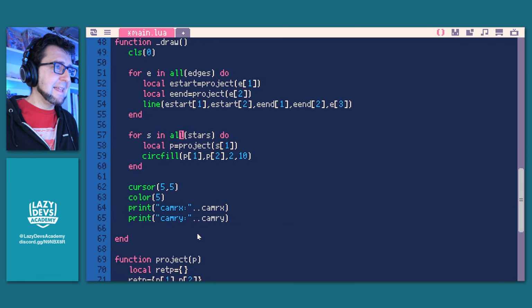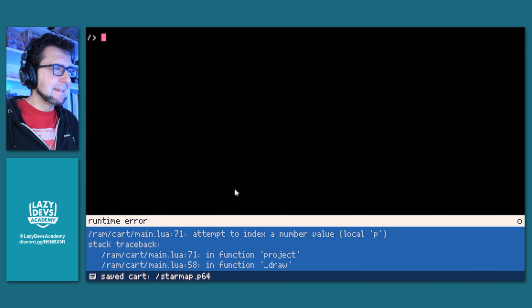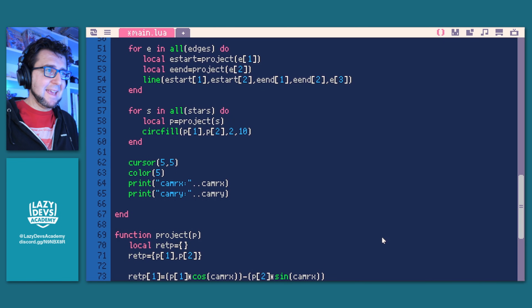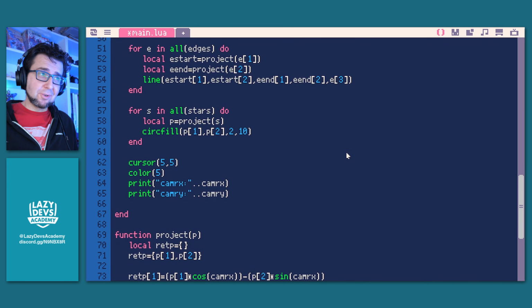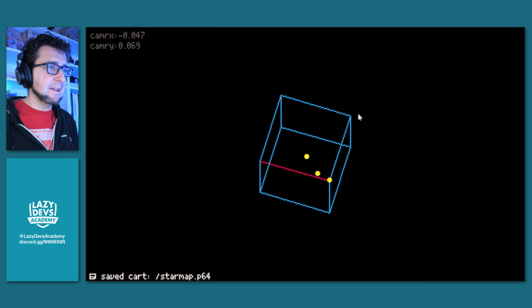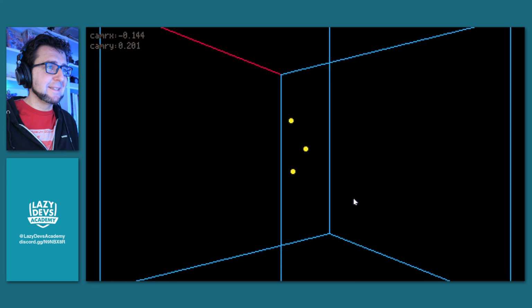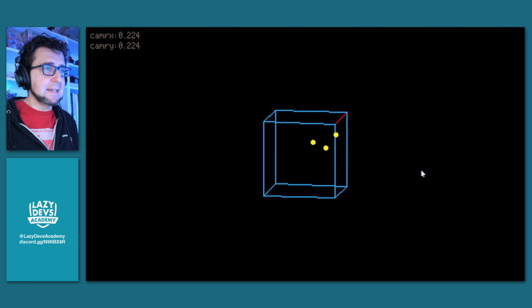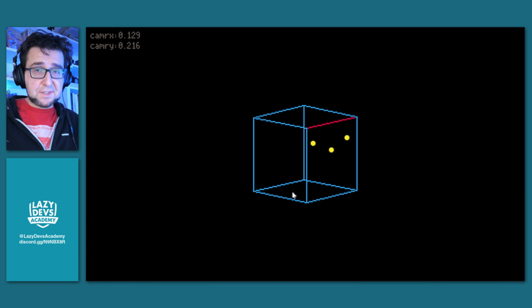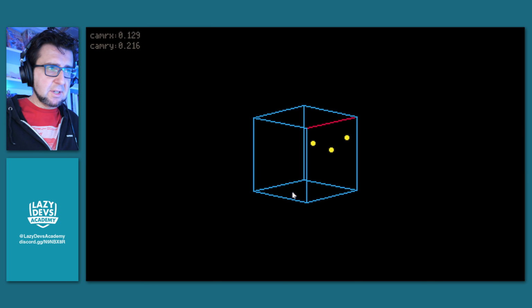There's an L missing. What? Oh, right. It's just S here. So this time around, a star is just the coordinates. It's not 2 sets of coordinates. So that's why we just put the S in there. And there's our stars. Look, there's our stars in space. Isn't that neat? Now, okay, let me actually make a real star map. And this is information design a little bit.